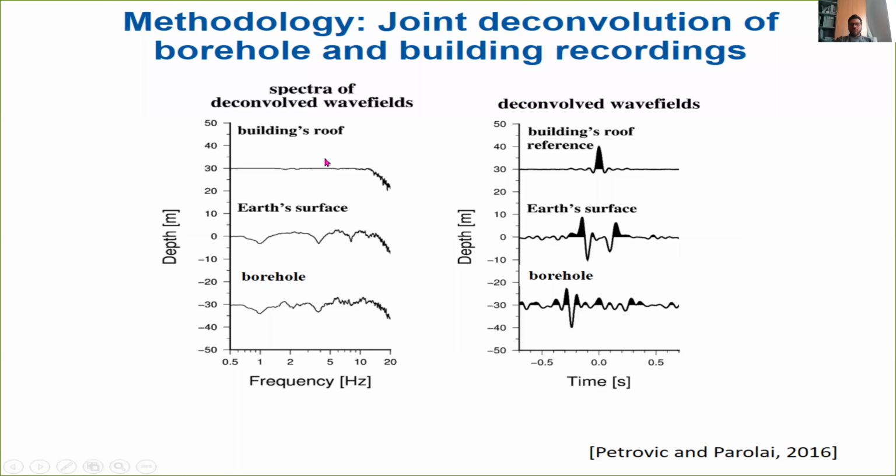If I look at the same in the time domain and not in the spectral domain, a flat Fourier spectrum is giving me a spike. The flatter it is, the more spiky it will be, right? Okay, this is my reference in the roof. But I immediately see that I can clearly see some upgoing and downgoing waves and different kinds of peaks related probably to some complication in the wave propagation.